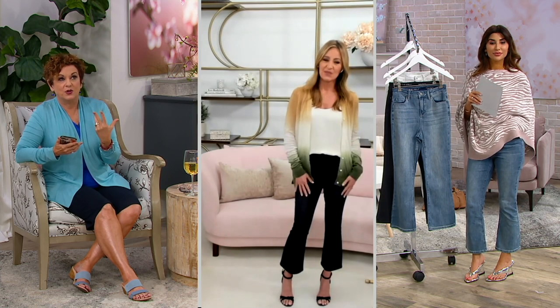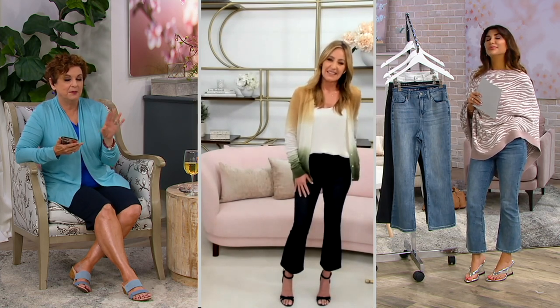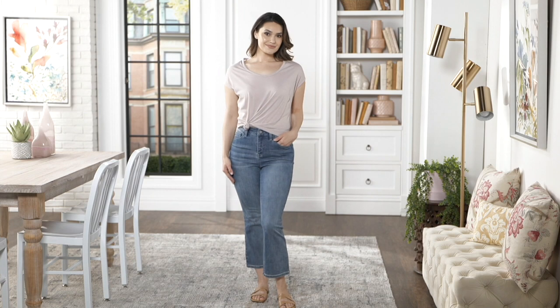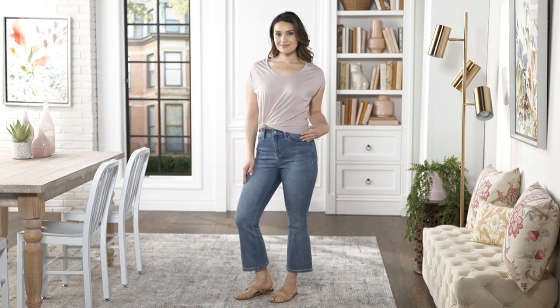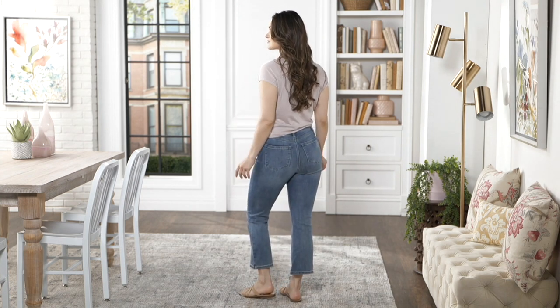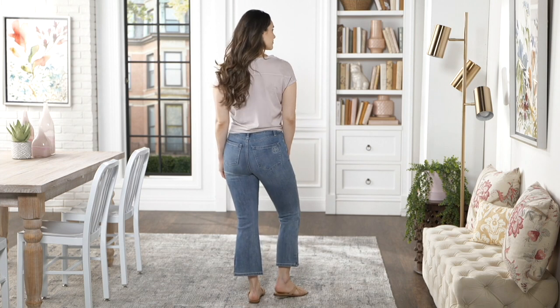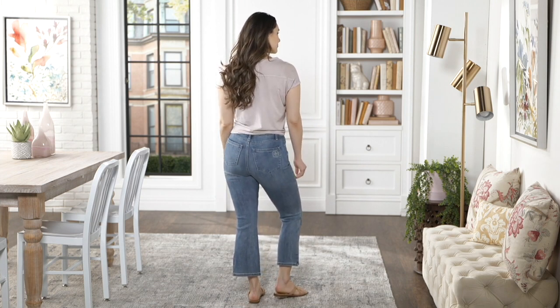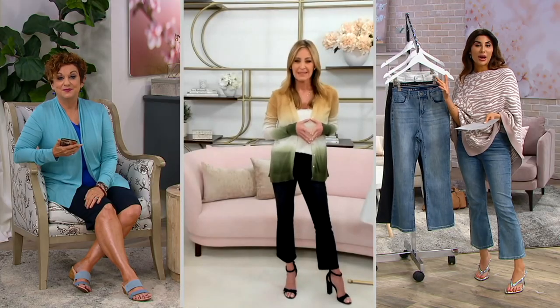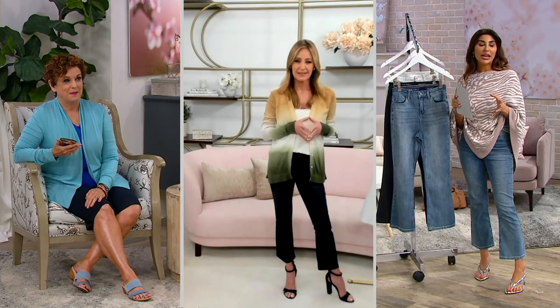This year, for the first time, my sister, my daughters — at almost 60, my sister in her 60s, and my kids who are 19 and 25 — we were all asking what's happening with denim. Something's new, something's fresh, we all need new jeans. This is the fresh jean that we don't have, which is why I just bought it in black. This silhouette is for everyone, and inclusivity is one of the hallmarks of your brand, Lori.